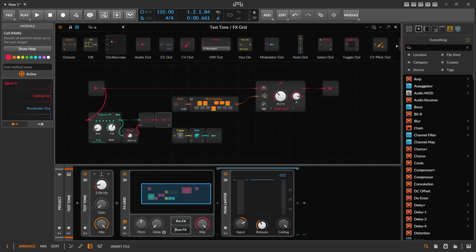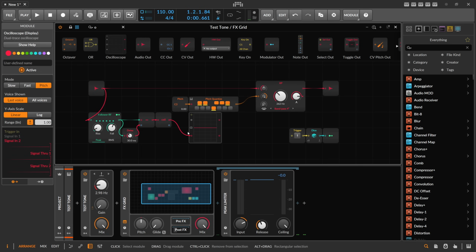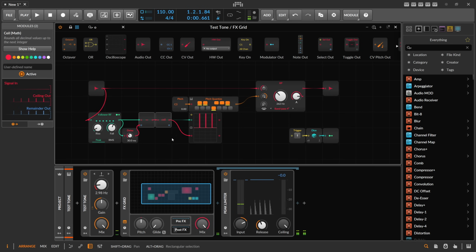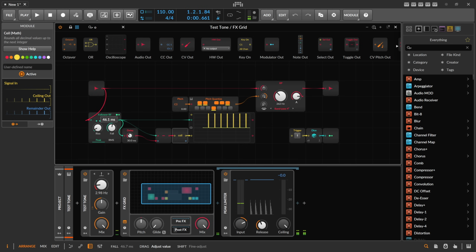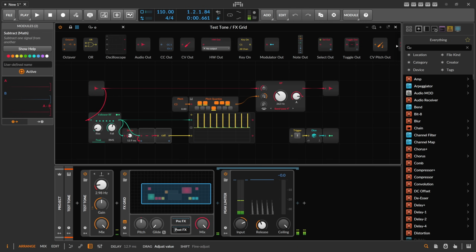So let's use an oscilloscope here maybe. Put this here. And let's use here the follower signal. So we should get a trigger from this. Maybe use a different color here, maybe all voices. Yeah, you can see it barely there. This is basically the trigger we get, or the audio signal we analyze. It's a very short burst of audio. But we can extract a trigger from that pretty easily. Maybe make this a bit shorter, yeah.